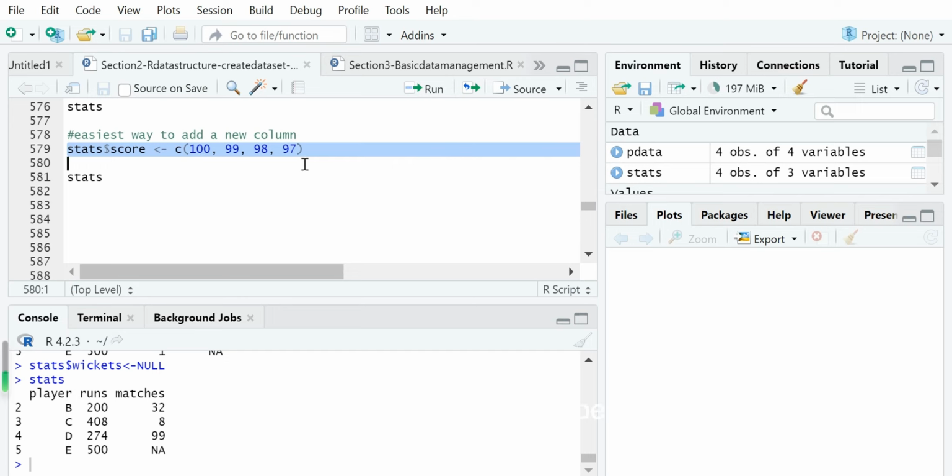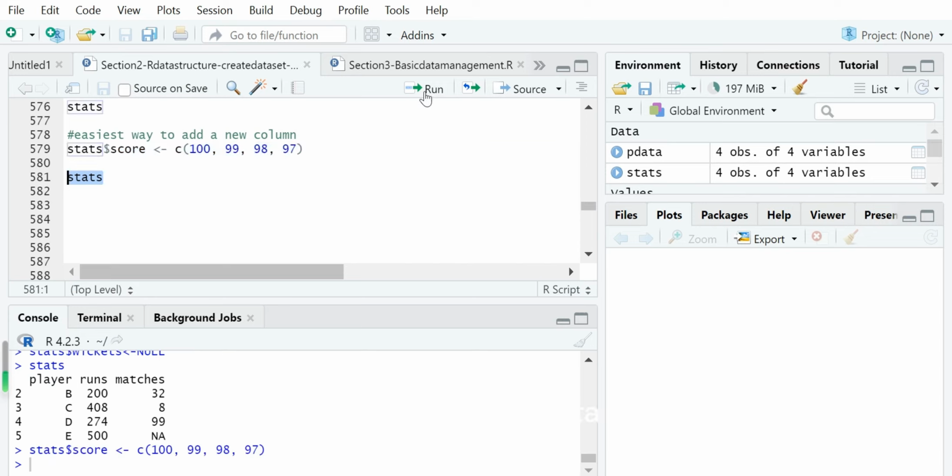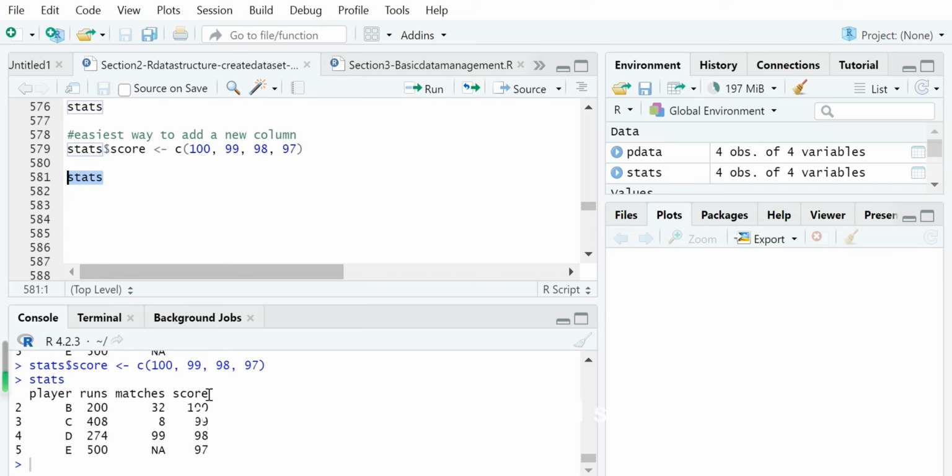So we must have 4 values specified, right? So we show the new data frame. The new column score has been created. So the resulting data frame is 4 rows with 4 columns. Thanks for watching.